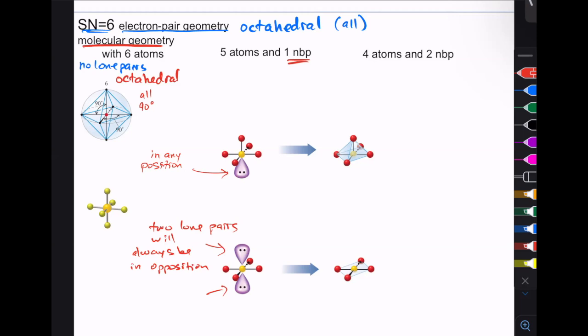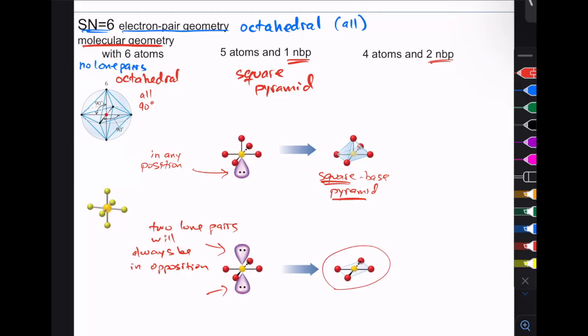All right, so if we look at the molecular shape that results from this, we now have another pyramid shape here. But in this case, the base isn't a trigonal base, it's a square base. And it's a pyramid. So what we call this is square pyramid. And in the case where we have 2 lone pairs, 2 non-bonding pairs, we end up with this shape.